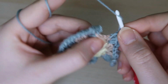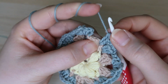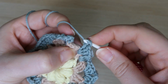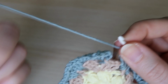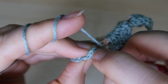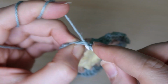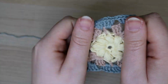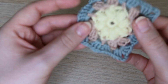There's our first of the final set of 3, 2, and 3. And 1 chain, and then again into the topmost chain of the triple chain to start the round. Up there again. Again, I'm trying to fiddle my way through there to have 2 on the top and 1 on the bottom of the needle. Pulling that through, slipping that closed, and there we go. All done, all sorted. First little baby flower granny square, almost complete.